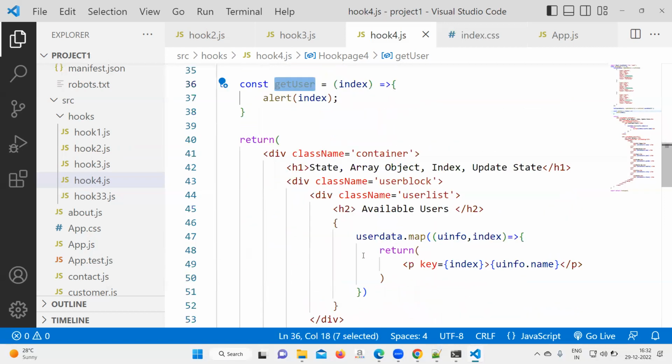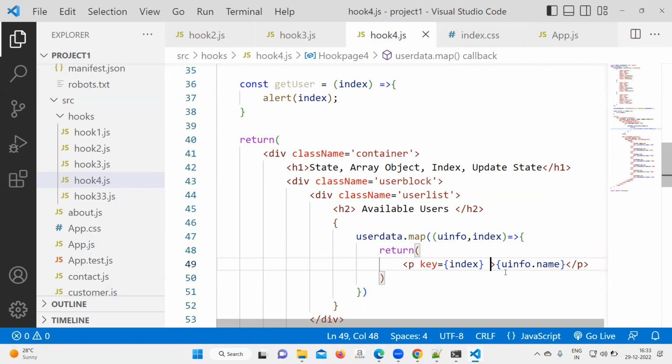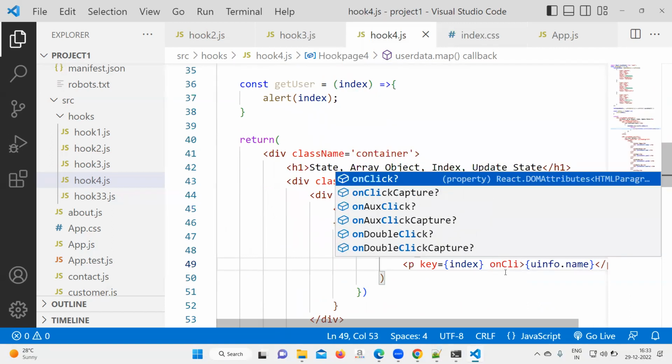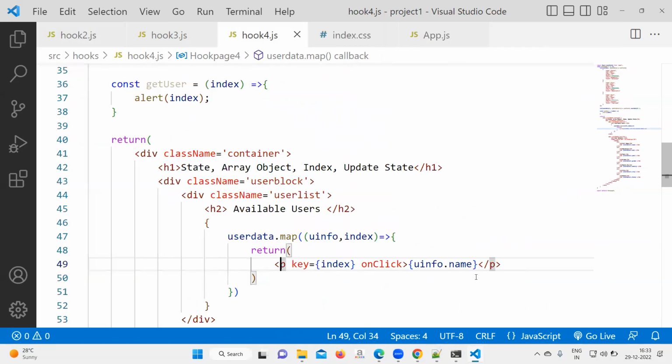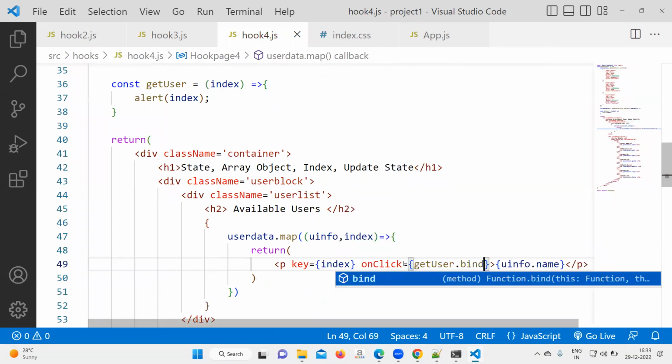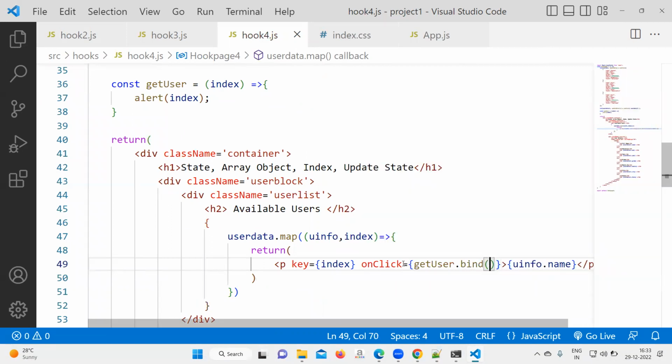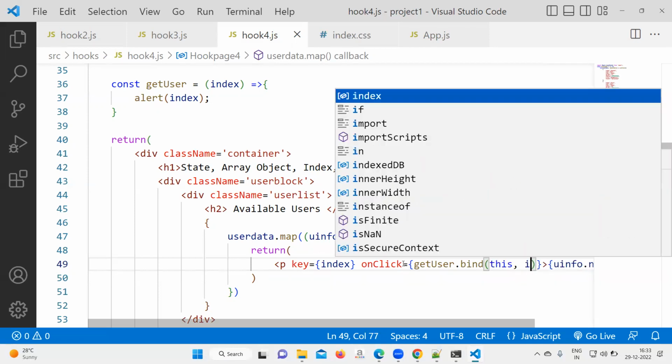Now come down. We need to call the getUser function on the click of this paragraph. P tag we saw here, P tag we have. On click, inside the P tag only, not out of the P tag. P open, P close. Here on click equal to, you will call the getUser dot bind. While doing bind, you have to pass this comma index.